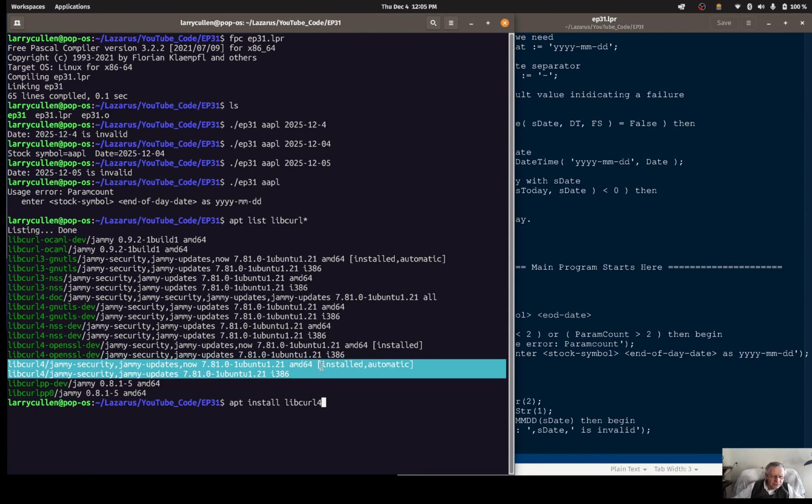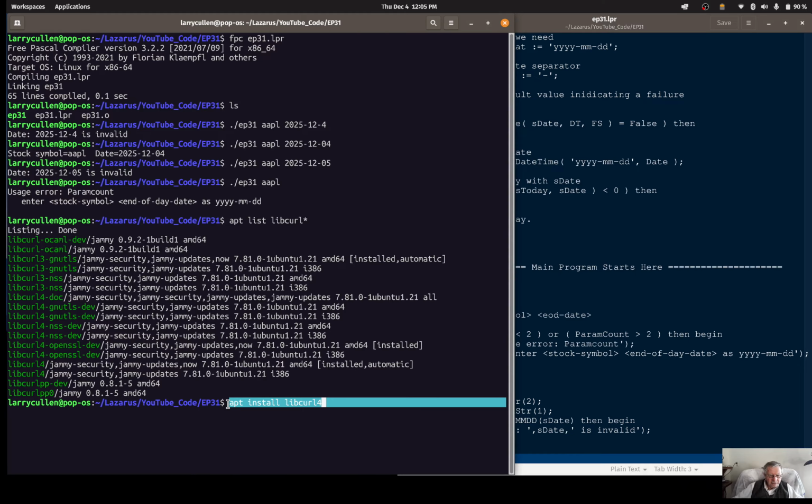Now I'm using a 64-bit processor. Odds are you're not going to install i386. If you have any kind of a modern system at all, it would be this top one. It would be just this one. So you could specify to libcurl that you just want libcurl4, right here, just like this is right now here. So then you would get libcurl4.